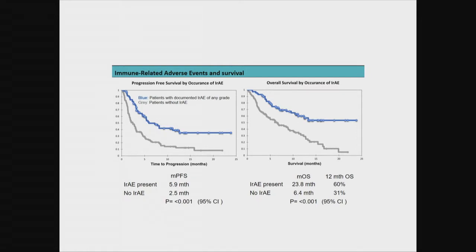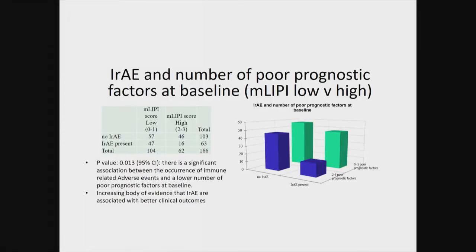So what's the relevance? This is our data showing the same thing: progression-free survival, overall survival better if you get toxicity. But the relevance of this is that the prognostic score we've developed correlates with the likelihood of developing a toxicity. So a low score is associated with an increased likelihood of developing a toxicity. So it tells you that your pre-existing immune status, how your body's primed, may affect your outcome. And this is supported by the fact that if you've got high tumour mutation burden, you do badly. Or if you've got high tumour burden, you do badly. If you've got poor performance status, you do badly. So there's a correlation between this baseline simple full blood count and biochemistry profile and outcome to treatment.